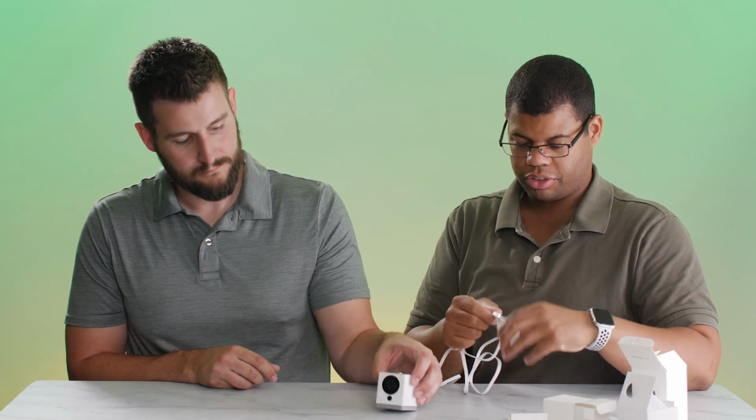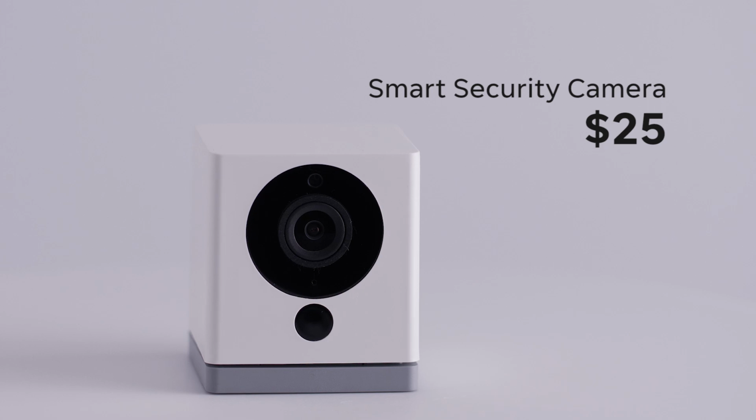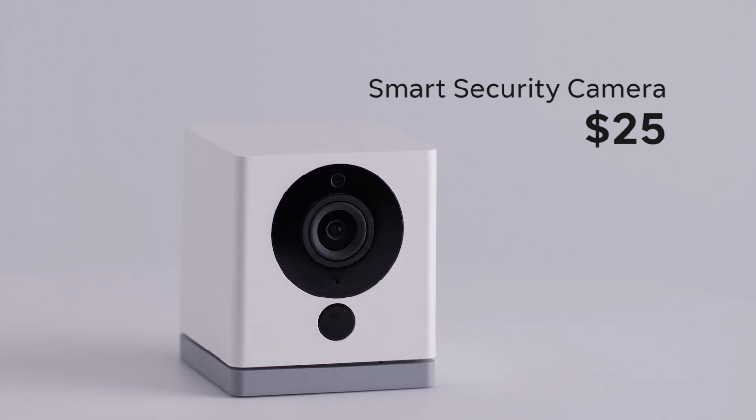Oh, but yeah, you don't need to get your dad the big, expensive security system. Something like this is practical and it's fun. I think my dad would just enjoy setting this up, putting it somewhere, and then moving it around. And you know dad's gonna be checking on it every day, like, oh, let me just look at my camera, see if there's been anything going on, and nothing's happening.